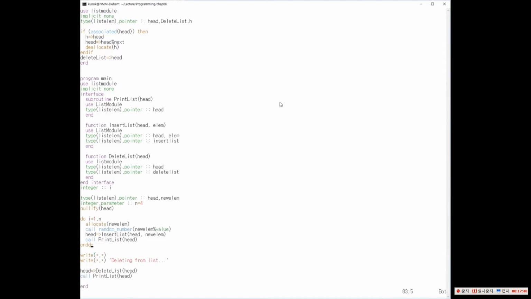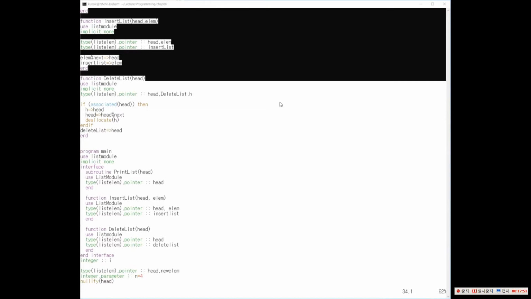So after doing this, let's think about it. If there is a current head, and a next node like this, and I would like to insert some new element, let's say it is ln, then ln's next has to be head.